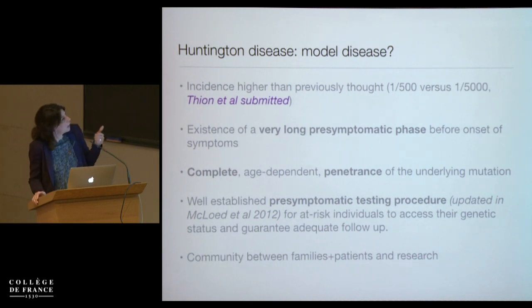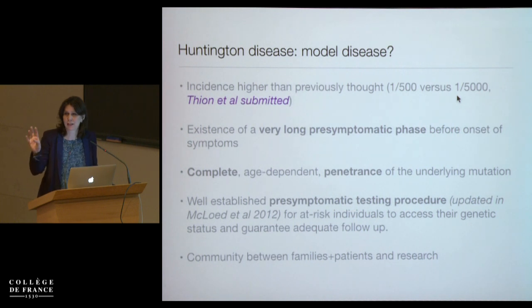First of all, because among the rare diseases, it has an incidence which is higher than previously thought. And this is a study we did with Sandrine Imbert, where we tested this gene in a population, nothing to do with Huntington's disease, because the 1 in 5,000 was done in a population screened for Huntington's disease. But now we know it's 10-fold higher, probably, if you take a population which is not linked to Huntington's disease. So this was a very surprising finding.